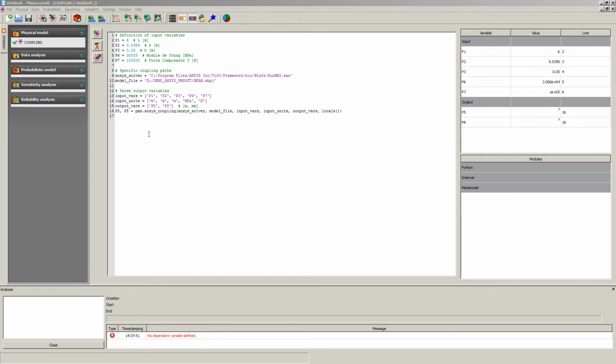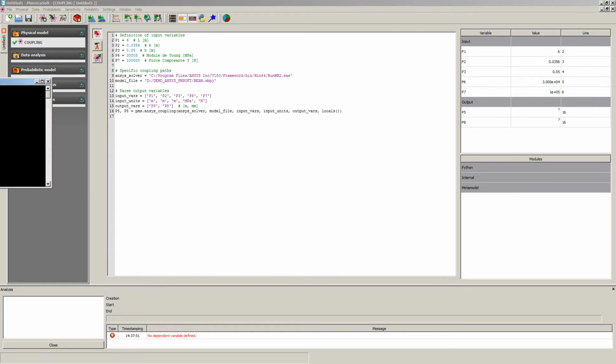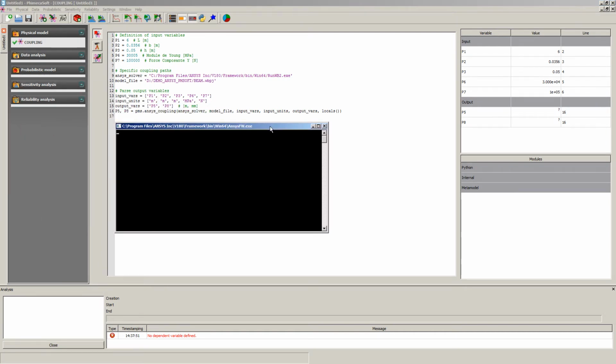By clicking on the first button, Evaluate, it's possible to evaluate the output values from PhimecaSoft and to verify that the coupling is working correctly. PhimecaSoft launches the updating of the Ansys model with these input values. The updating can take some time depending on the size of the finite element model.